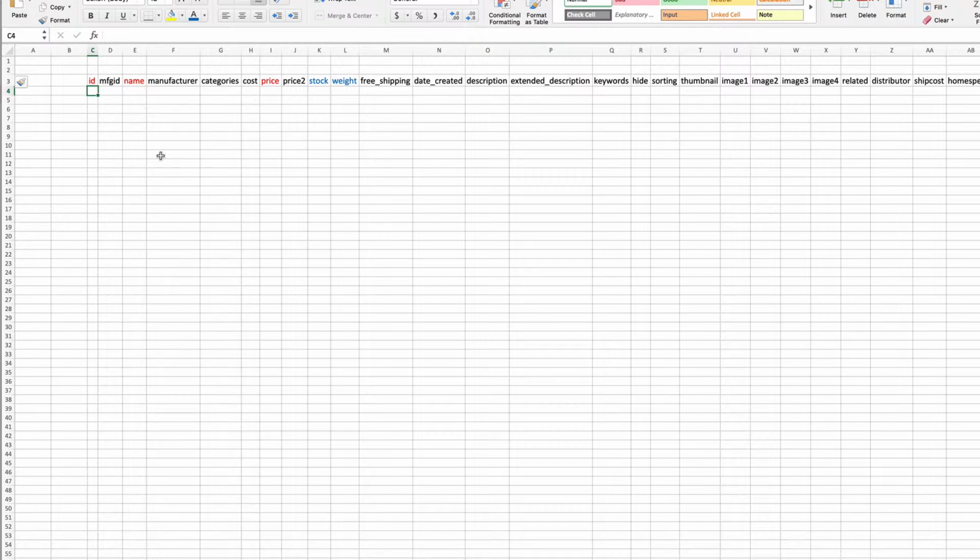When putting in numerical values, don't put any commas in, or don't put anything like dollars or pounds. The system will just use the defaults that you have set up within your store. So if you're using dollars, it will default to dollars. If you're using imperial or metric, it will default to imperial or metric.